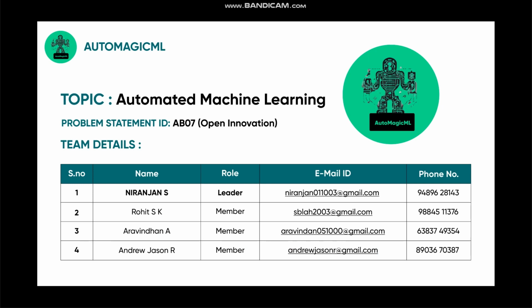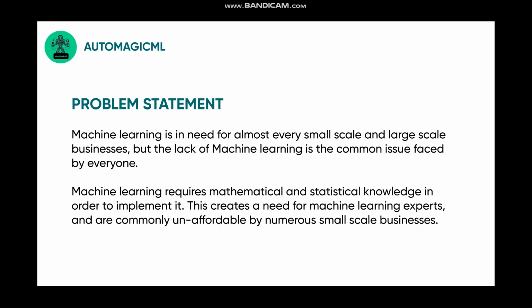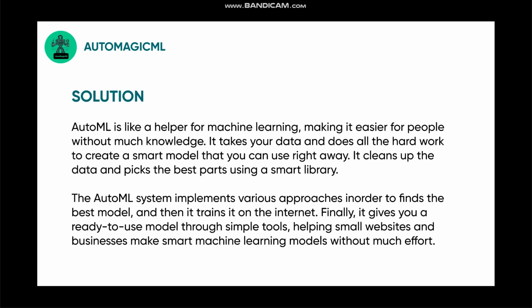The problem statement is that AI is revolutionizing everyone's life in this world. We wanted to focus on small-scale businesses that don't have enough resources to hire a data analyst or a machine learning engineer to implement machine learning in their business to gain more profit. For that, we made a solution: automated ML. We made the complete process of machine learning automated through our AutoML project.